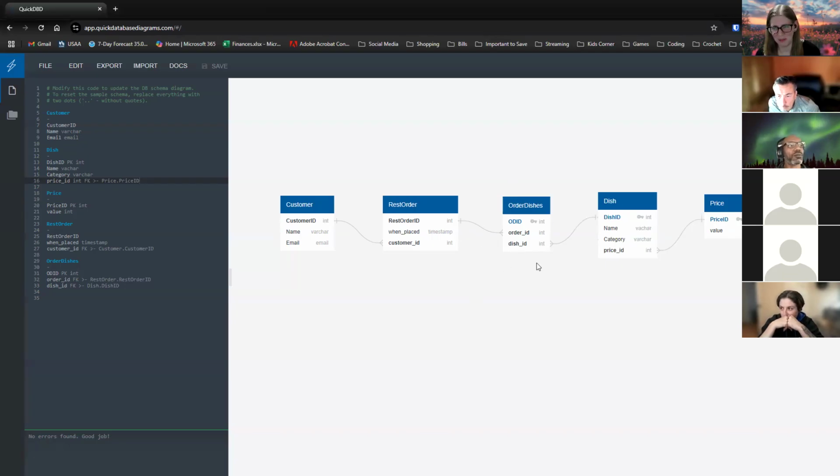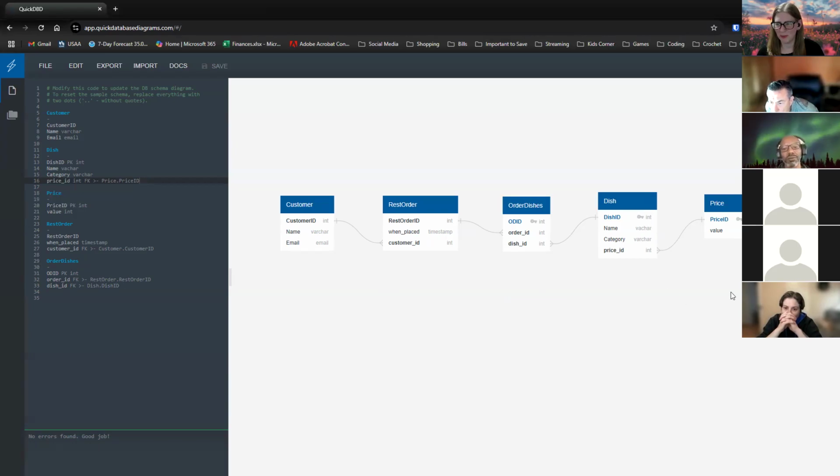And with our many to many relationship here, one order comes here, which can have lots of different order dishes, and then one dish is assigned to lots of different order dishes as well. That's that many to many. If this visual representation confused you, that's okay.